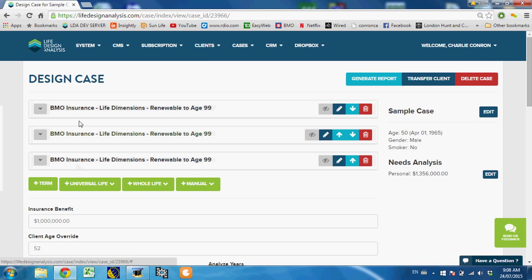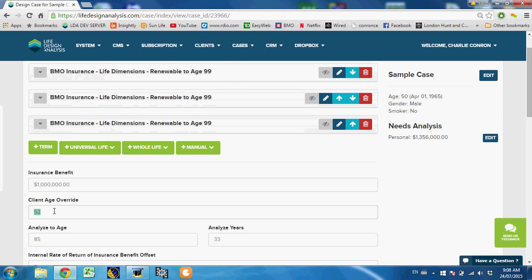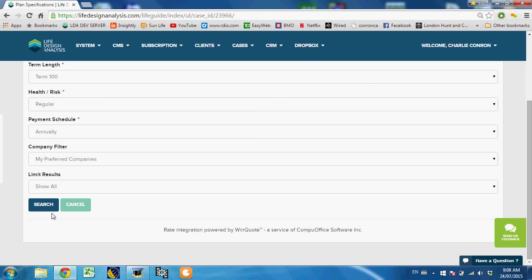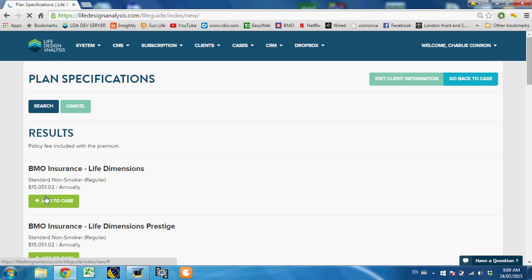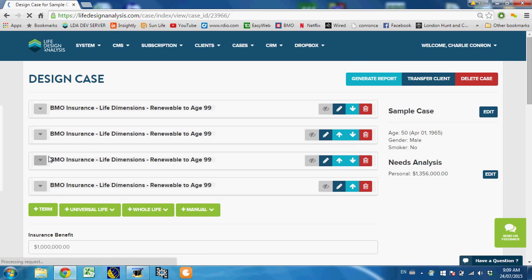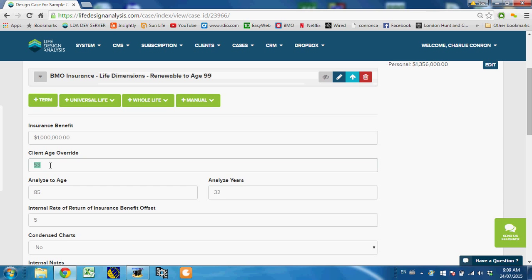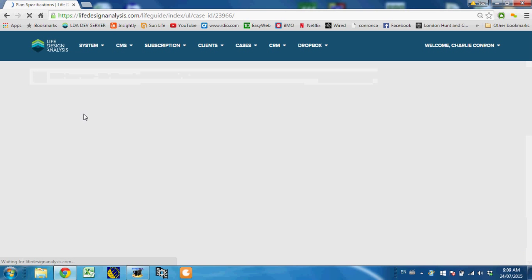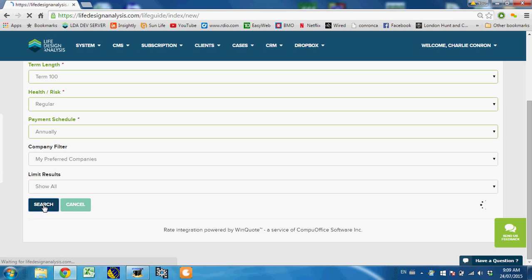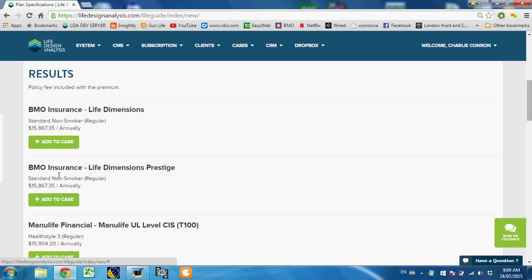So again, I'll search there. I've got 50, 51, 52. I need 53. I'll just search because I know BMO is going to be near the top. And there it is, so I'll add it to the case. In this example, I think I'll put 54 in there too, and search it. I think you get the idea. You can repeat this as many times as you'd like. I'll just search here and add my last one. You could repeat this for 10 years if you decided so. So I'll put all those in.